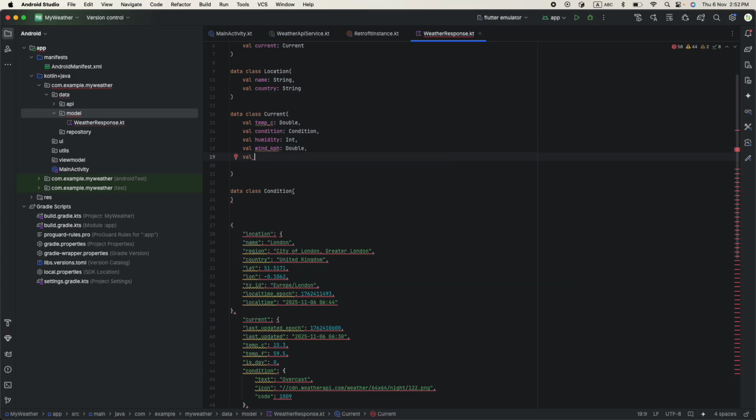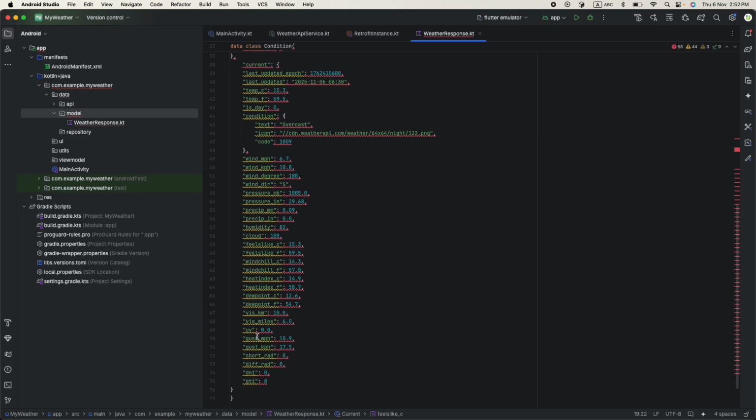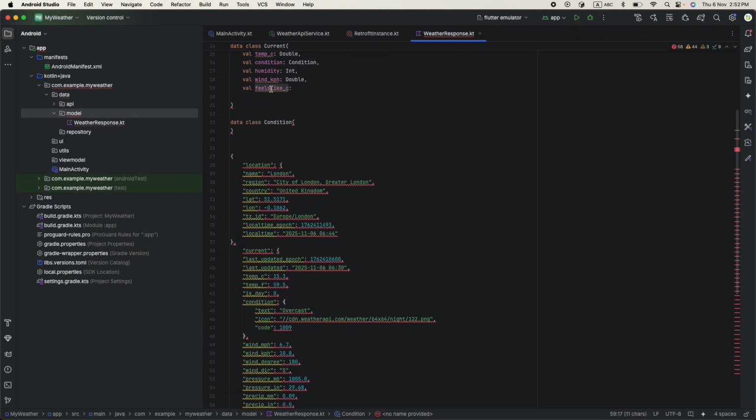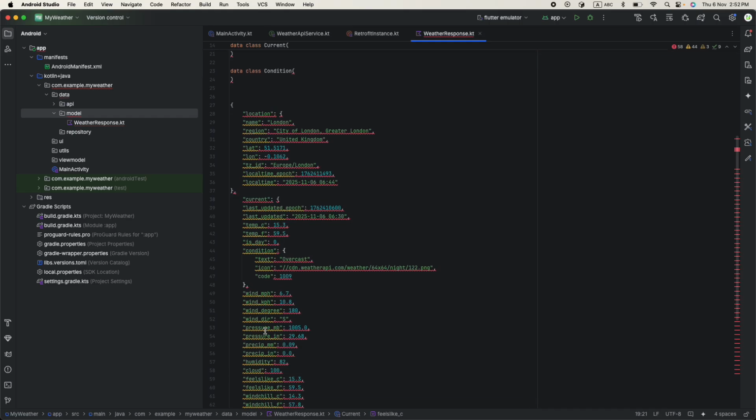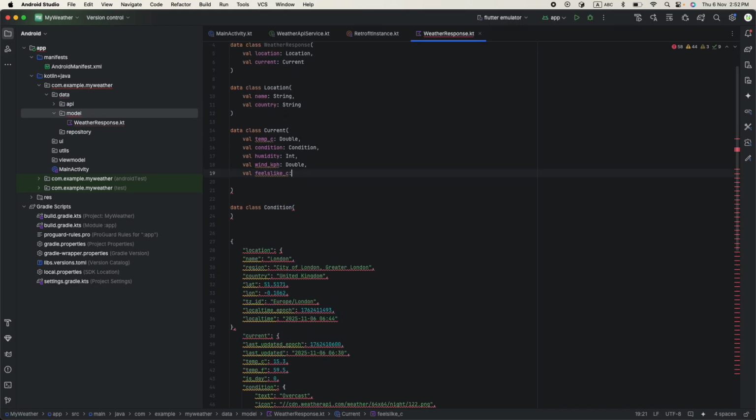Val feels like in centigrade, where is it, should be around here, feels like in centigrade. Okay, feels like is what data? Yeah, it's also double.